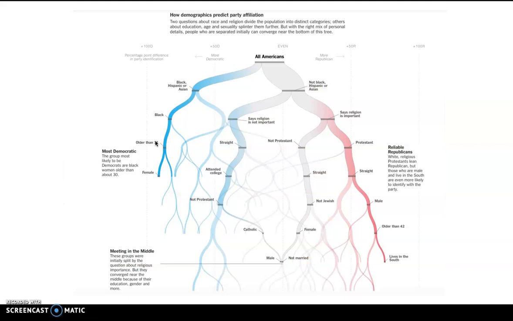Speaking of outside sources, I found this infographic a couple of weeks ago. It's a little bit of a sidebar, but it's connected. There was a New York Times opinion piece where they claimed to be able to predict your political party affiliation in America based on a series of pieces of information about you, particularly affinity groups or certain identifiers like race and religion and what part of the country you grew up.